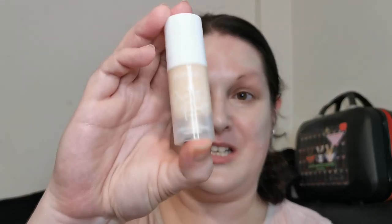So, the foundation that I have to try is Popfeel Pretty Fresh Hyaluronic Hydrating Foundation. I picked up the shade FF02. I have been super excited to try these things. I think we can all guess what this is a dupe for. Pretty Fresh. Yes. And okay, it's quite liquidy. So, let's see how this looks.